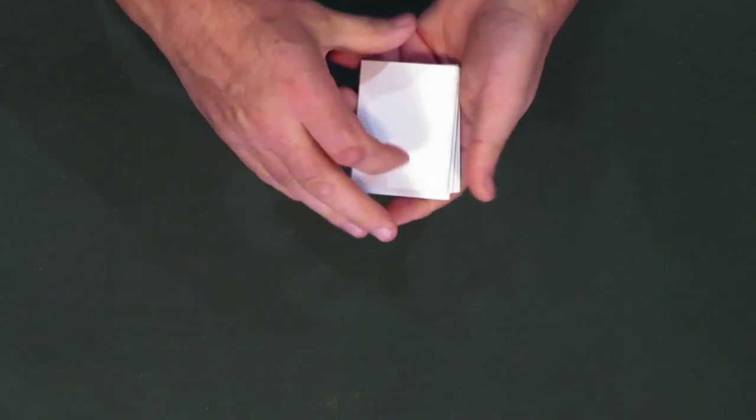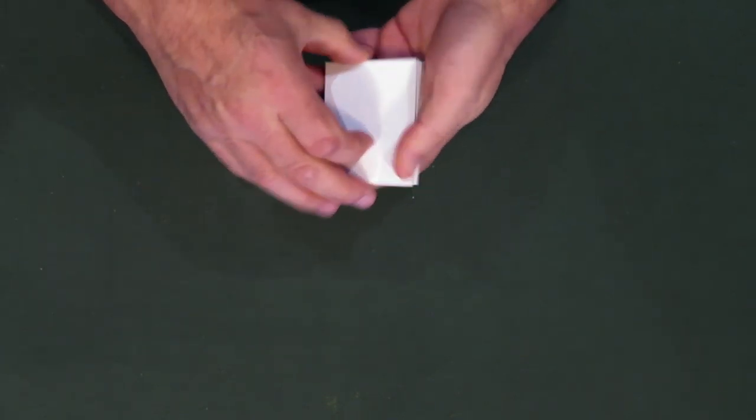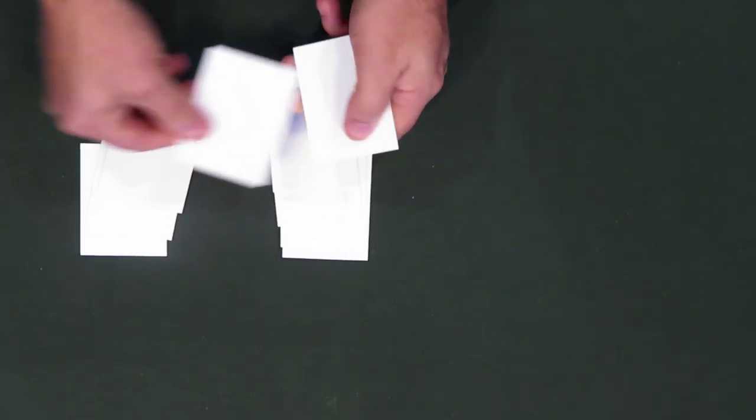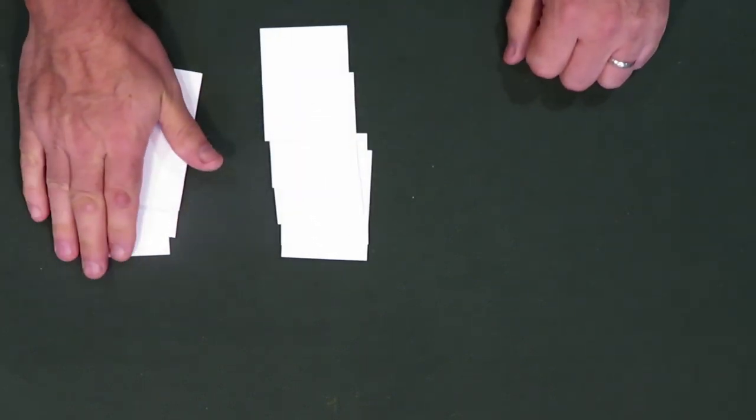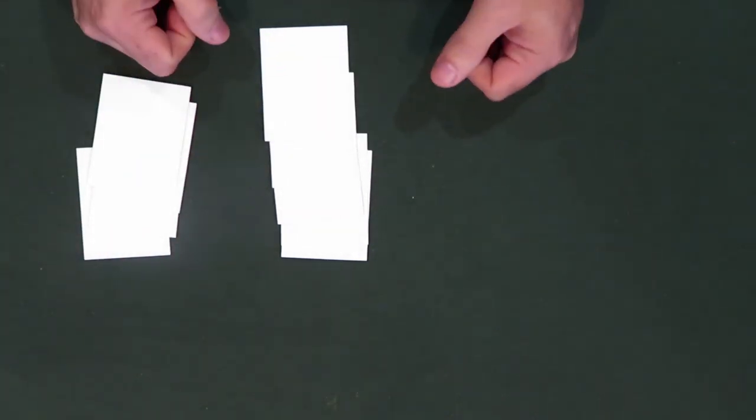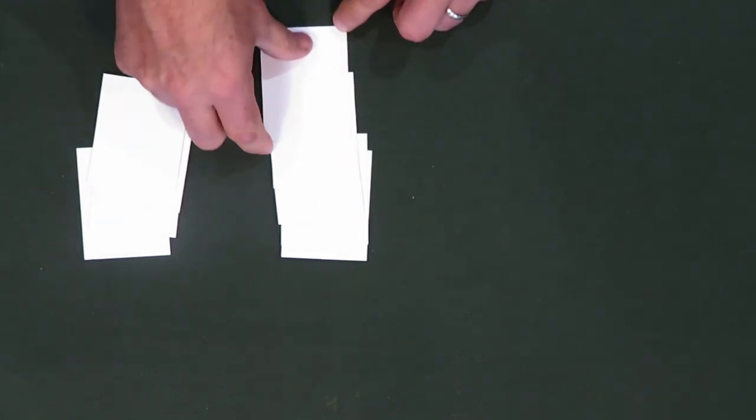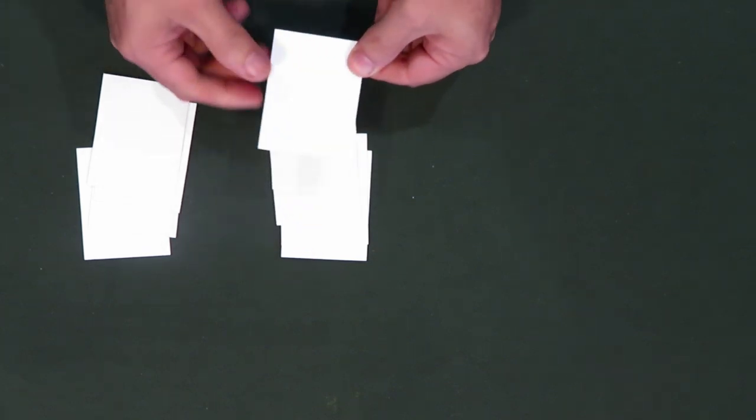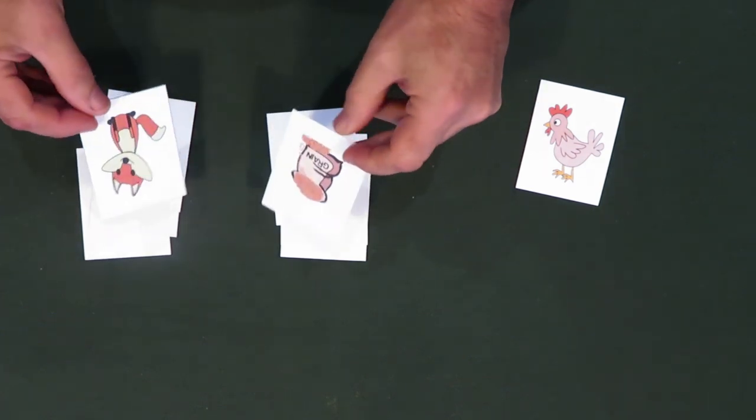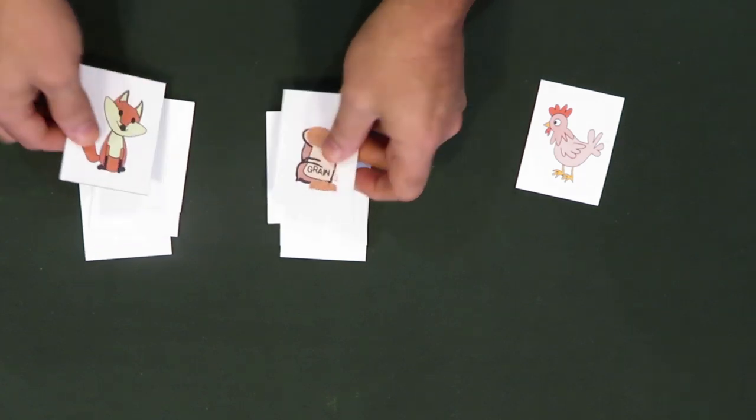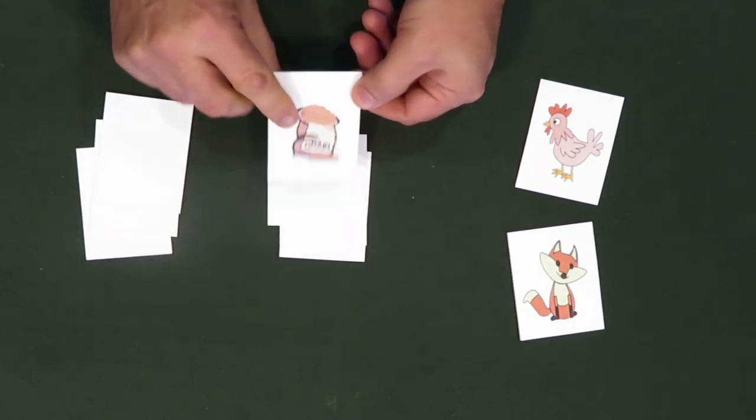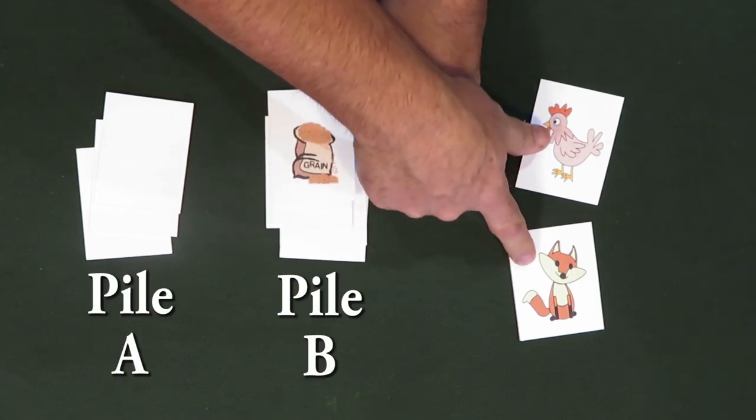You then deal out two piles of cards. Now one of them will have five cards, one will have four. What you do is you say, 'Let's just have an experimental game so you know how to play.' You take the top card off the pile that's got the five on—the chicken. When you turn over these two, they get a choice. You say of either of these, you would say that in this situation you would be better off picking the fox and not the grain. And what you do is you put the fox over here.